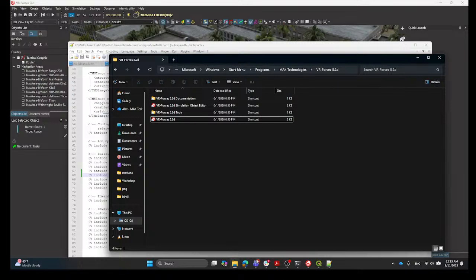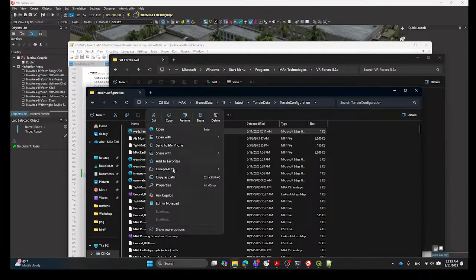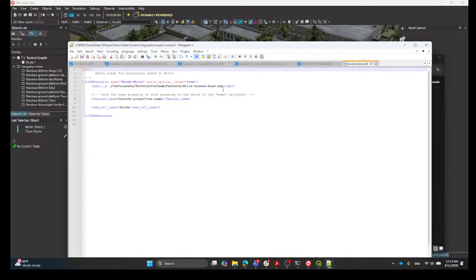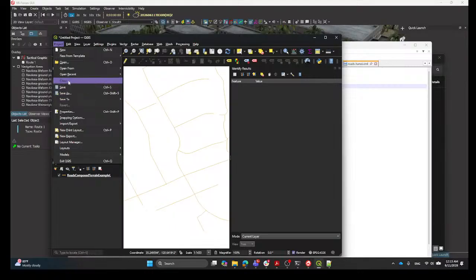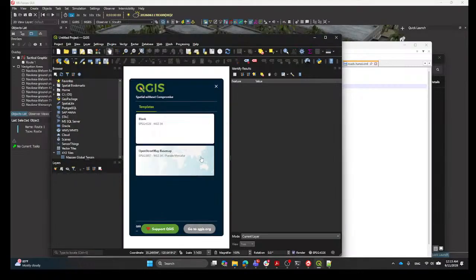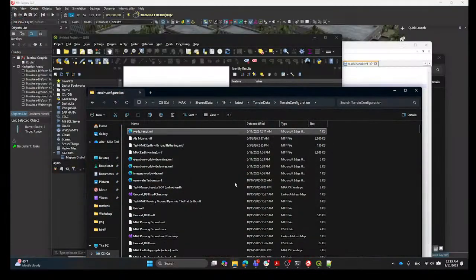And then this is where I add the shapefile that I exported from here, which is the, let's close this one. Close, discard. I'm getting there. Configuration.